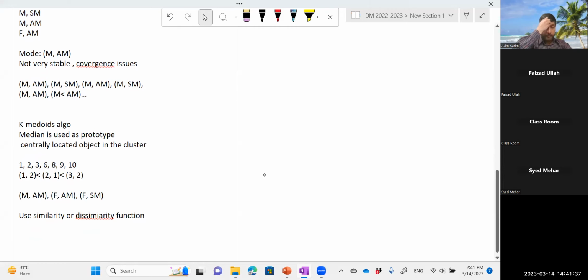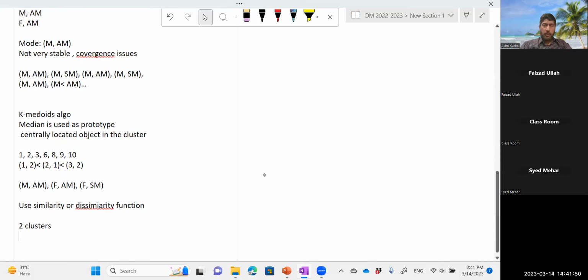So let's say we have two clusters. ठीक है? So and let me give them ऑब्जेक्ट को मैं लेटर्स देता हूँ. ठीक है? तो क्लस्टर वन में ए बी और सी है. तो दिस इज क्लस्टर वन. और लेट्स से क्लस्टर टू में डी ई है. दिस इज क्लस्टर टू. ठीक है? ऑब्जेक्ट्स हैं ए बी सी. ठीक है?